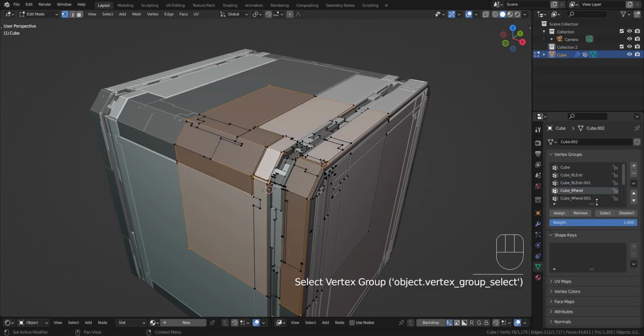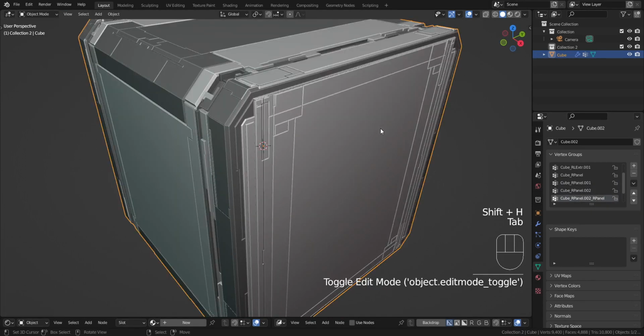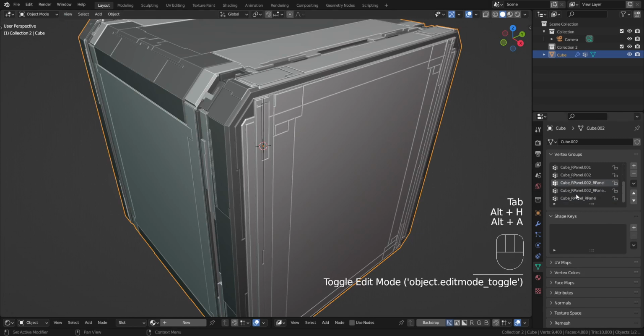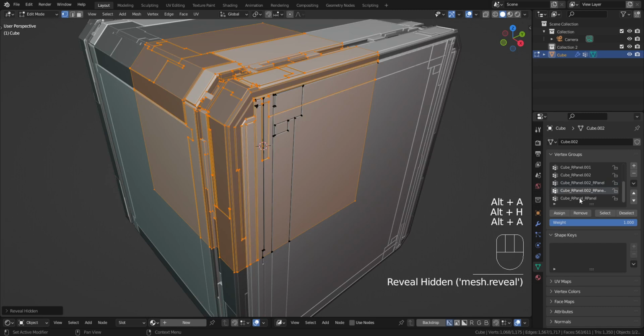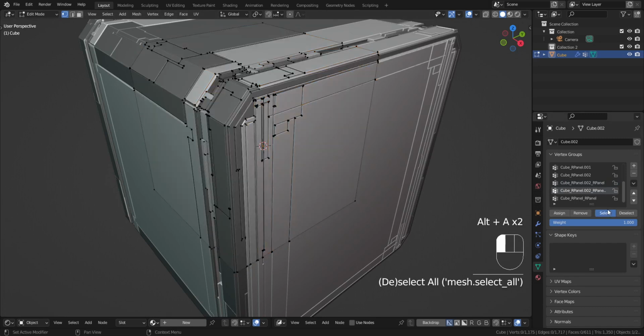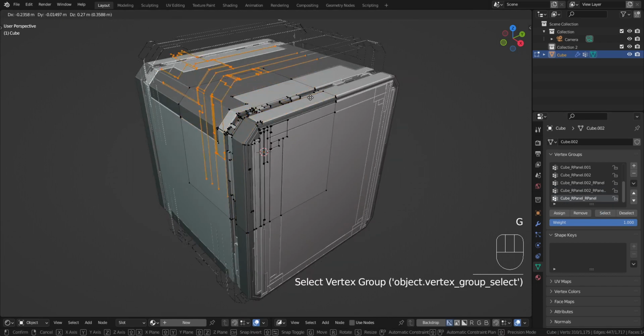So our panel 2, you can see here, our panel 2, select. So everything's still here.